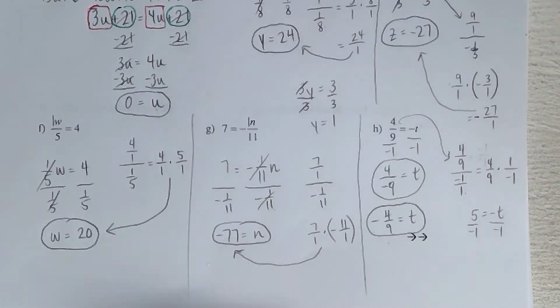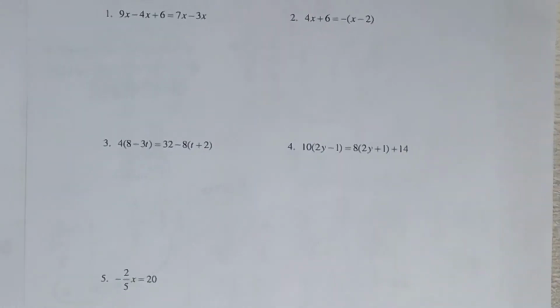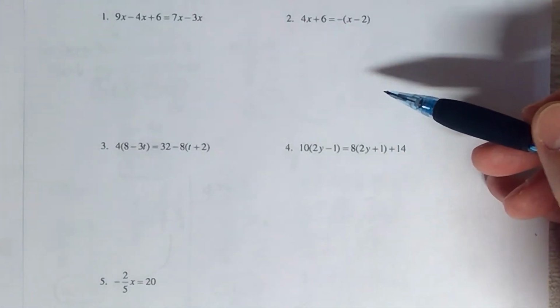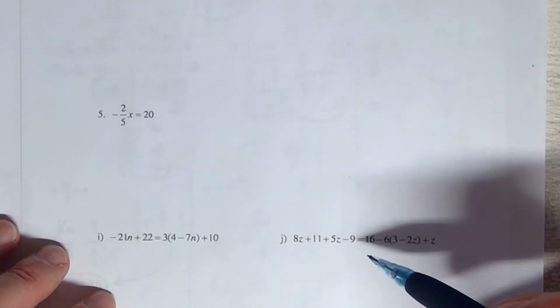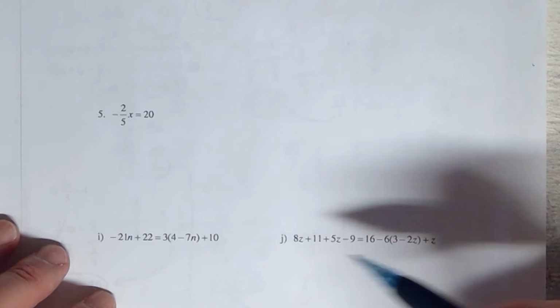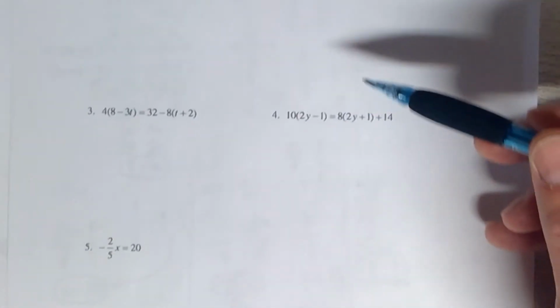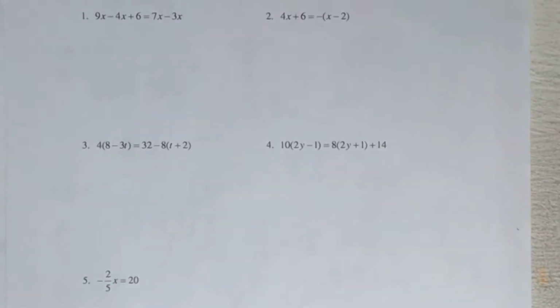What I'd like you to do right now is on the second page here, please do 1 through 5. Hit the play button. We'll look at those answers. And then at the very bottom here, there's a very rare situation that occurs with linear equations sometimes. We'll look at that at the very end. Don't look at these yet, though. We'll do these together. Just do these 5 first, okay? Then we'll talk about those at the end. So hit the play button and we'll see what the answers look like.